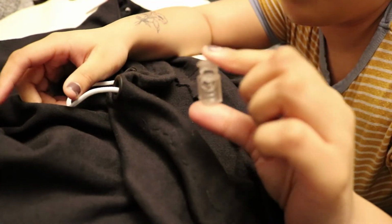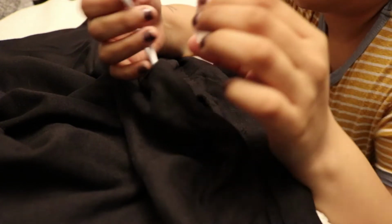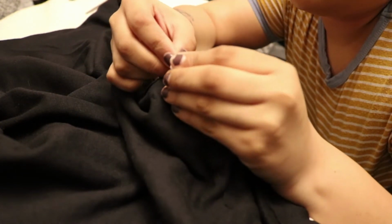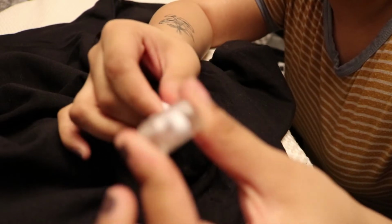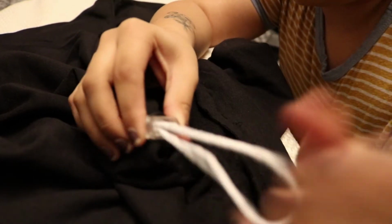This is a clear cordstop, which you can get on Amazon as well. And I'm just gonna loop it through. It should just look like this, where you can just pull it on how tight you want.